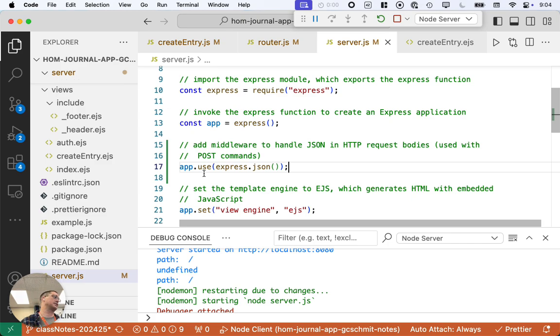Now, the good news is, looking ahead to the summative lab, we just added this one line of code. So you won't run into this issue with the summative lab, but it's very likely you will run into this issue if you're working on a new project next semester, or if you're doing anything else from scratch with Express and Node. So this is the key line we need.